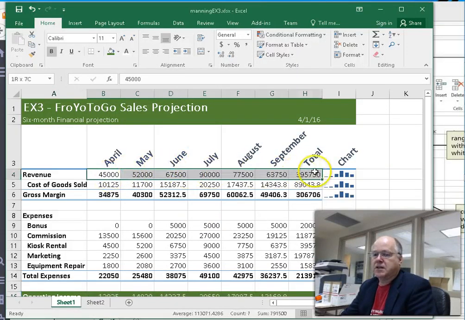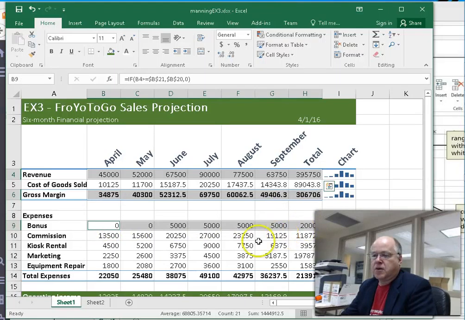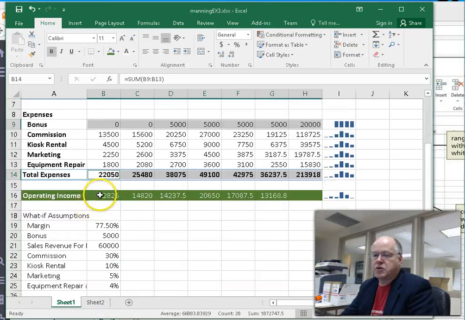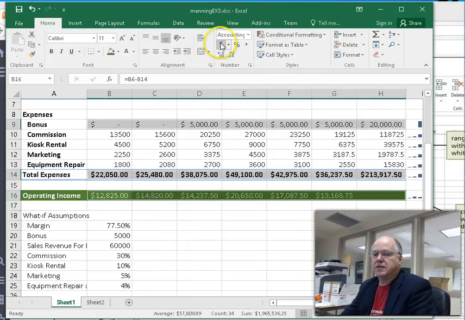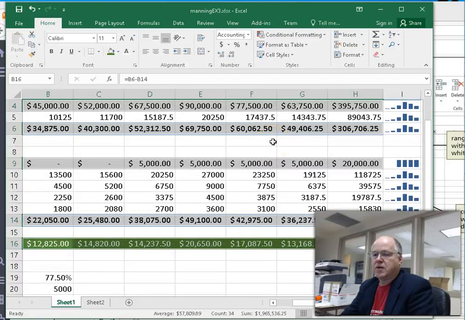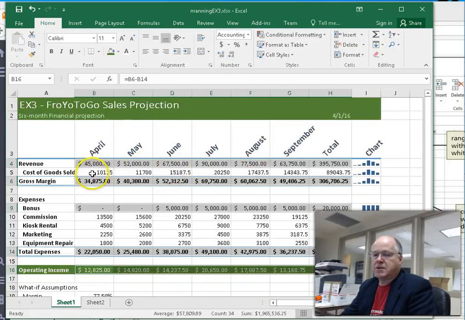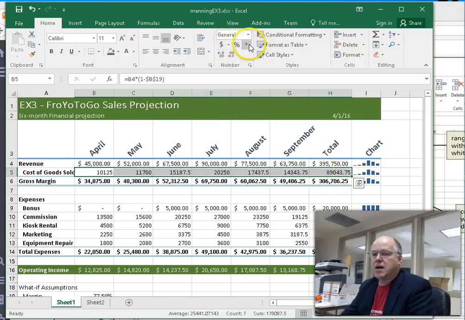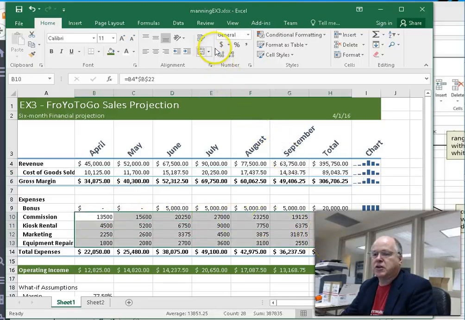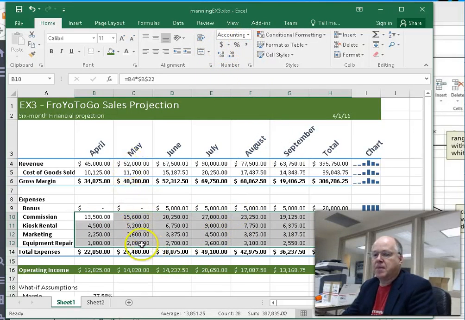So I'm going to select, control select, control select, control select, and one more control select. I let my computer catch up to me here. Come on, there we go. And another control select. And put those in accounting style. The rest of the numbers will be in regular comma style. So the comma for comma style, dollar sign for accounting style, and now it's starting to look like a professional looking table. My numbers are lining up.